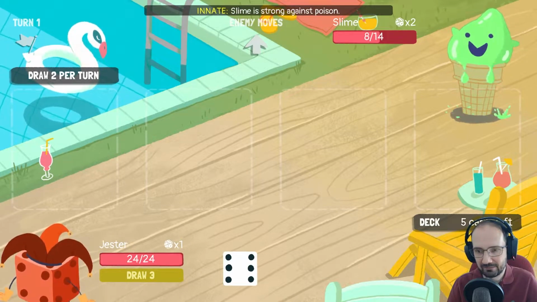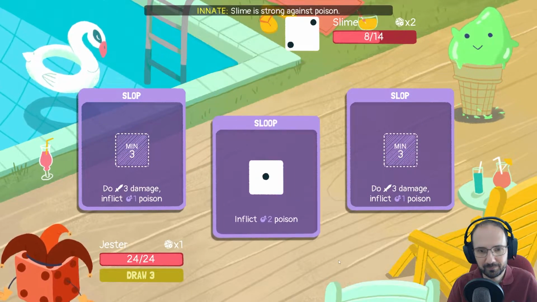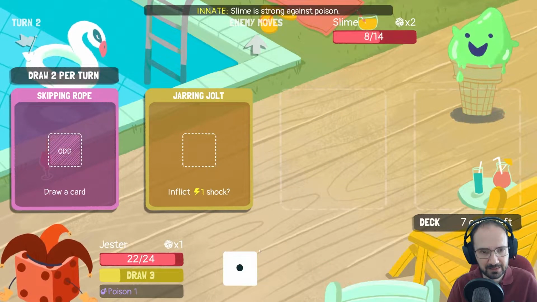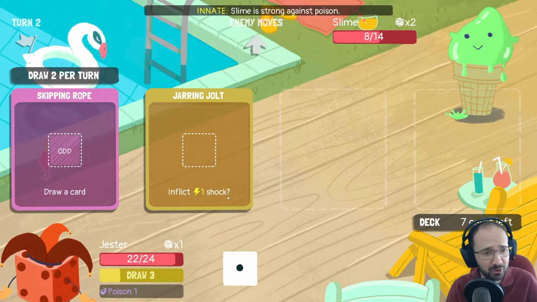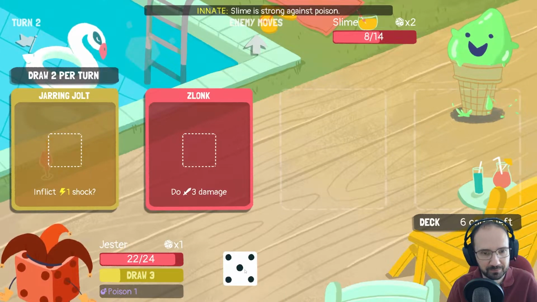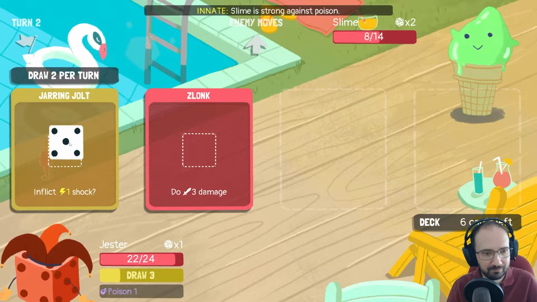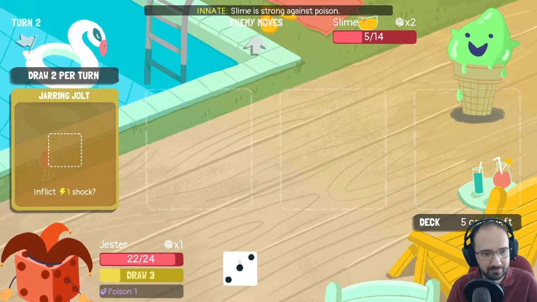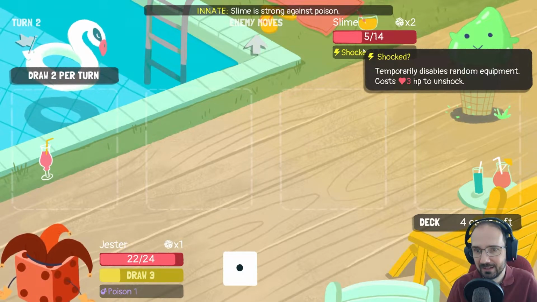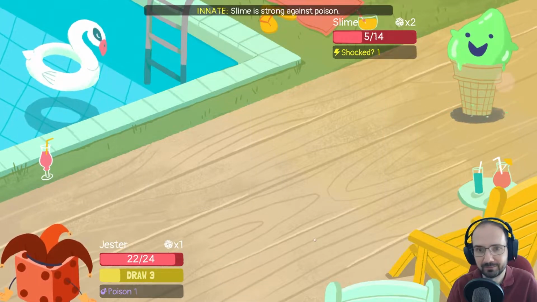If I ever played with the Jester in the regular version of this game, it was a while ago. Okay, so poison, so release health at the start of the turn. Inflict 1 shock, question mark. Draw a card. Let's draw a card. Damage. Shock. Shocked. Question mark. Temporarily disables random equipment. Costs 3 HP to 1 shock. Yeah, that's shock.